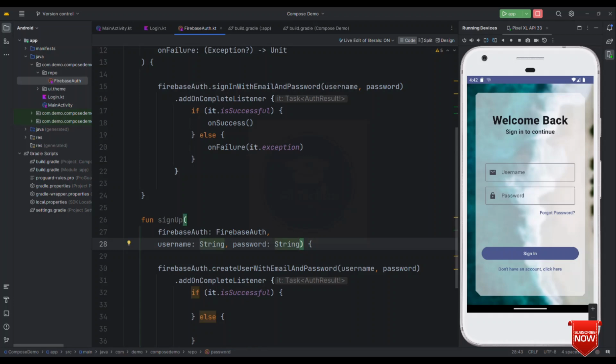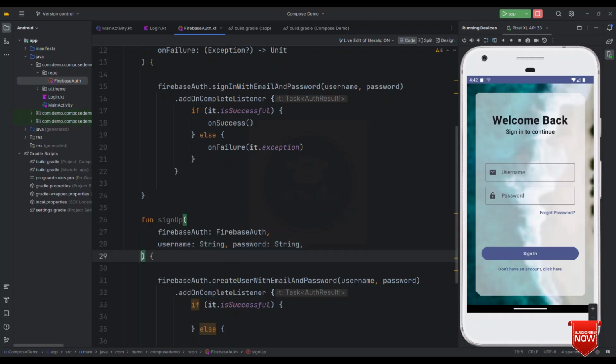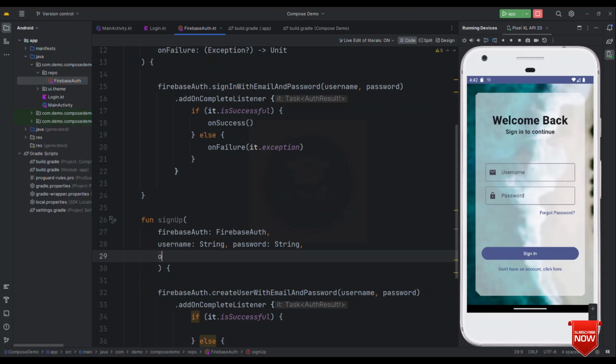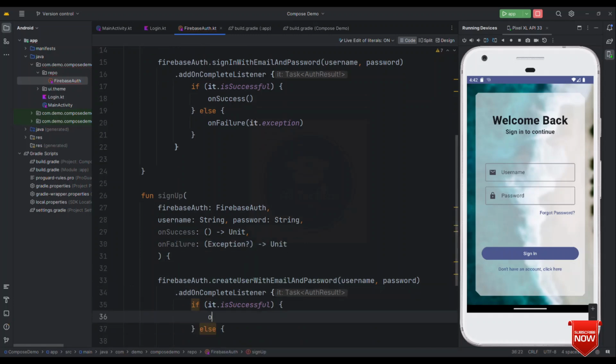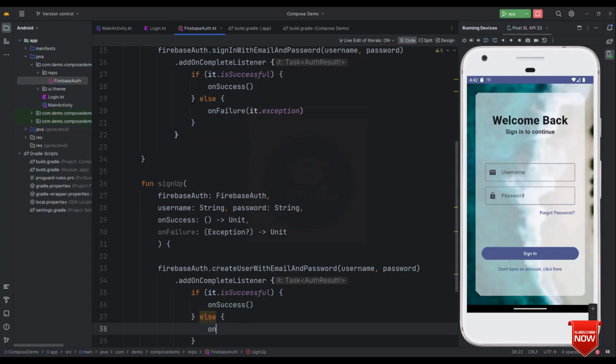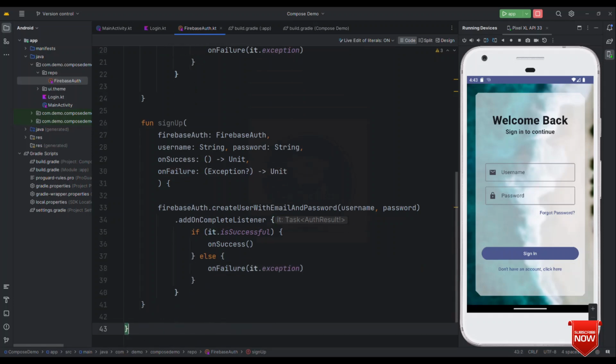So again, using either of the two approaches mentioned earlier, higher order function or mutable state flow, you can provide the result back to the view model. Again, let me use a higher order function. I'll say on success, on failure. Now here I can say on success, and here I can say on failure, it dot exception. Okay, so we are good so far.